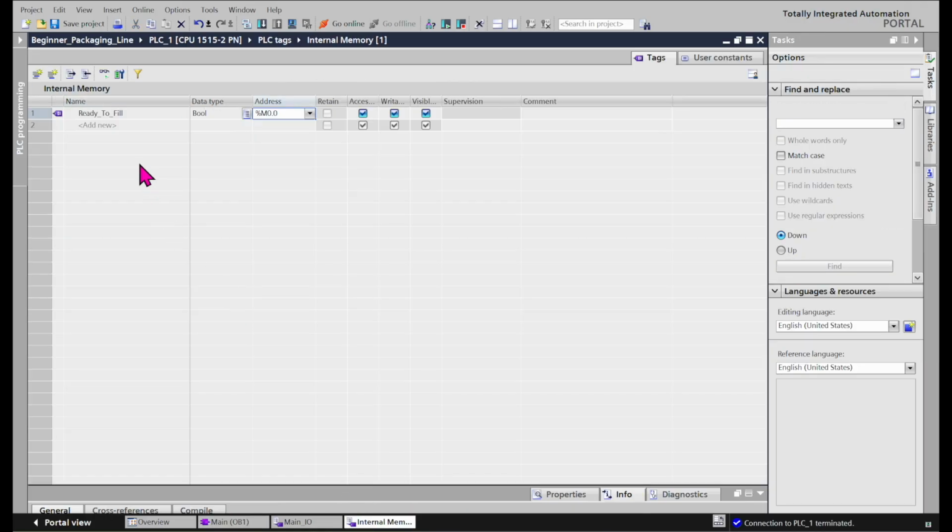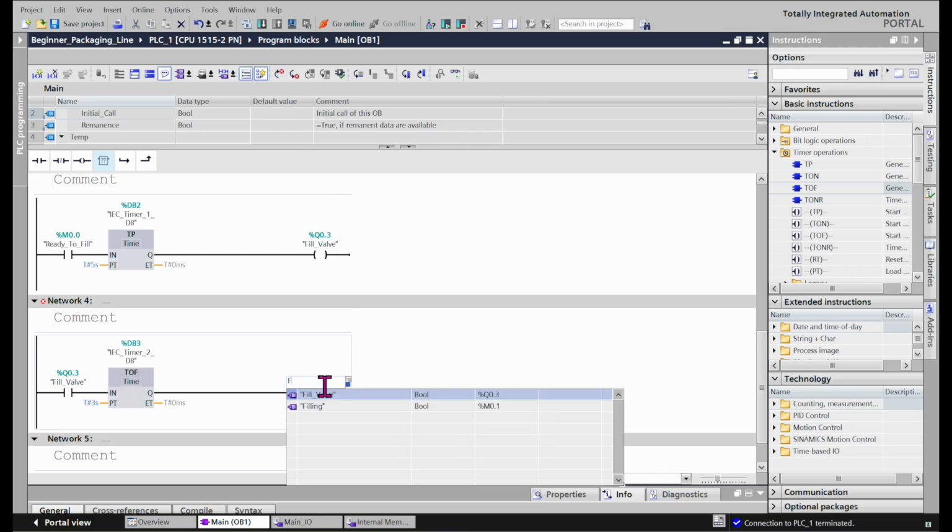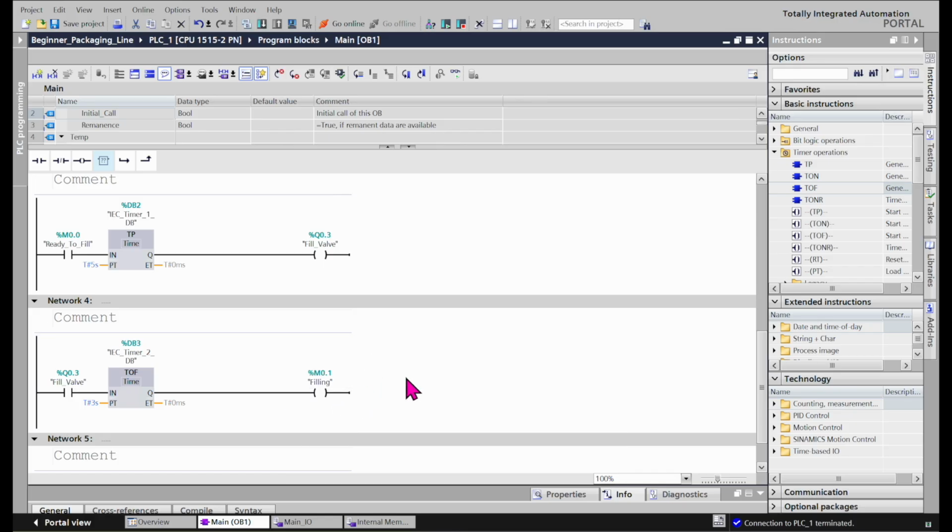So when the valve closes, TOF output stays on for an additional 3 seconds. For the output, we can create another internal tag. I name it filling and set it to M0.1.